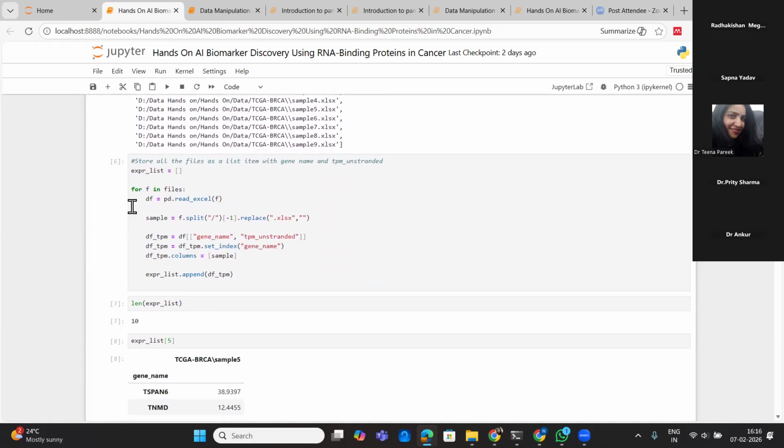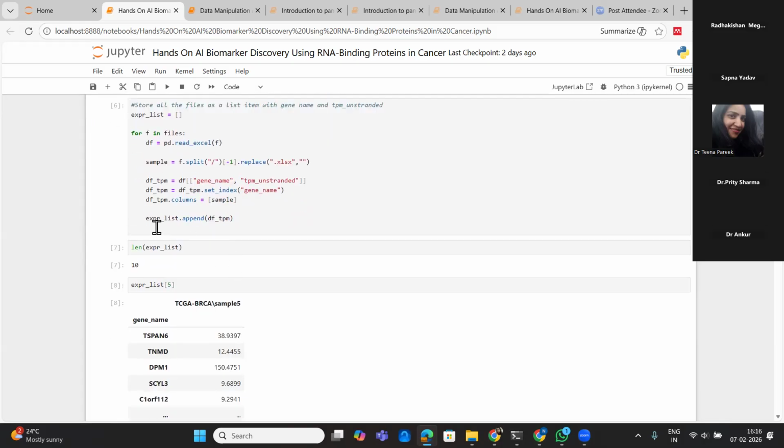So for all cases, I read the file, split the filename and replace the extension, and add the column names: gene name and TPM unstranded. I set the index as the gene name, and the column is equal to the sample. Now append the data into the list.